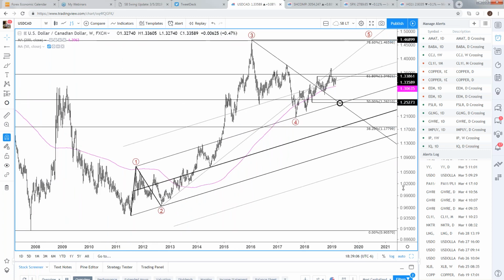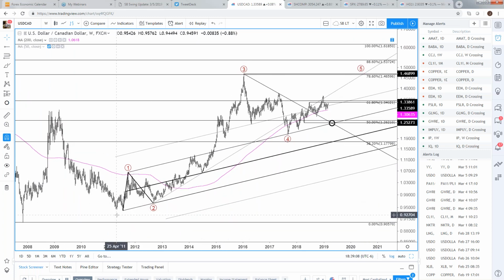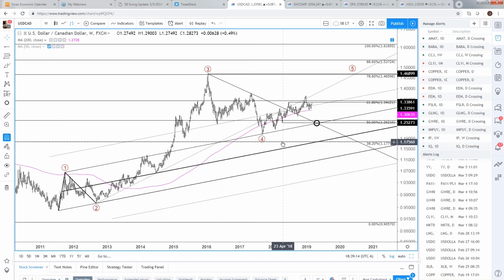I'm looking at this as you've got a 1-2. This is back to 2011. 1, 2, 3, right? Big third wave extreme, big three wave drop in 4, maybe a leading diagonal in 1 of 5. And since then, we've come off some, have hit support near the 200 week.